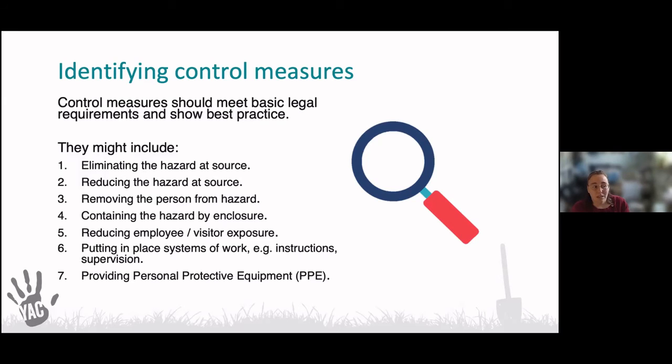And where necessary, providing personal protective equipment. So that could be as simple as a pair of work gloves. It could be as simple as an apron. If someone is really upset by very loud noises, it could be a set of headphones or ear defenders. So it is personal, it is protective, and it covers a lot of things. And that's one of the control measures that are within our gift to provide.